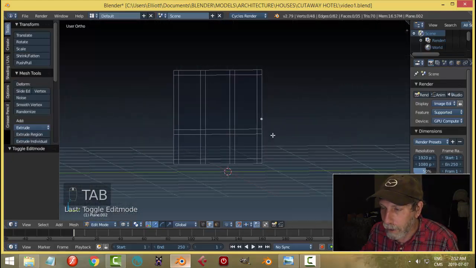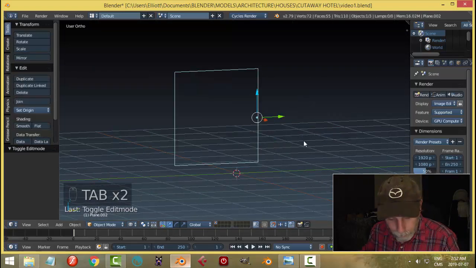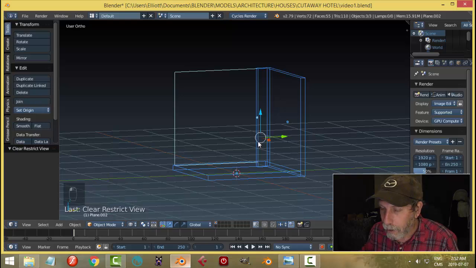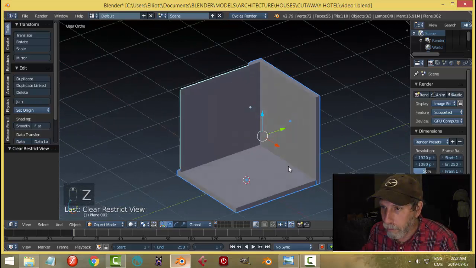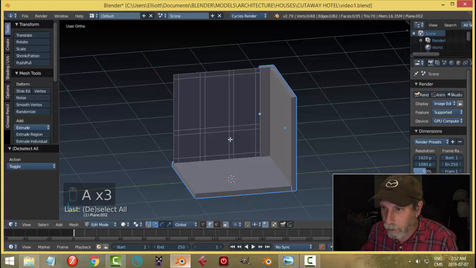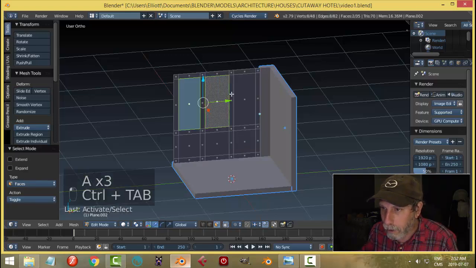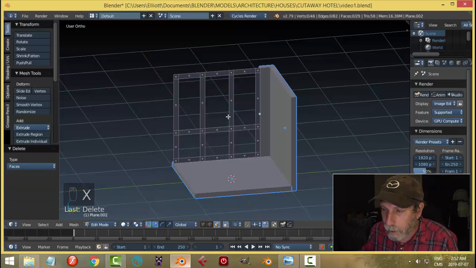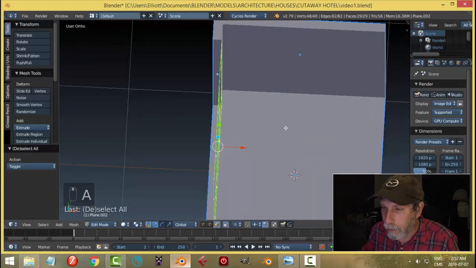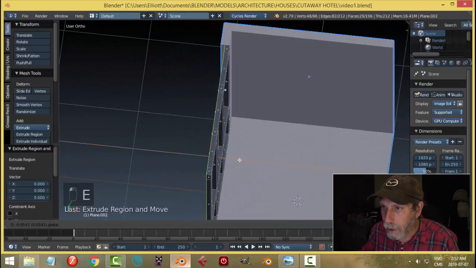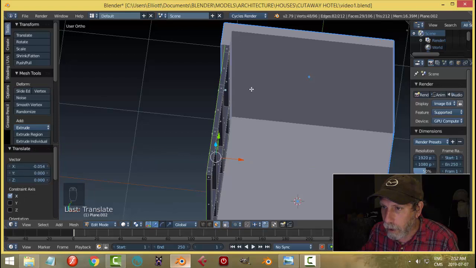Okay, let's go back in there. That's what we have. Bring everything back. Turn off snapping for now, and go into solid view. Alright, doesn't look like much yet, but let's go back in now. And we are going to, in face selection, select all these pieces here, X, delete those faces, and I'm going to give it some thickness, so select it, E to extrude, push it back, not the full thickness of this.